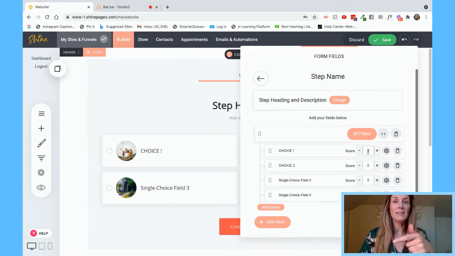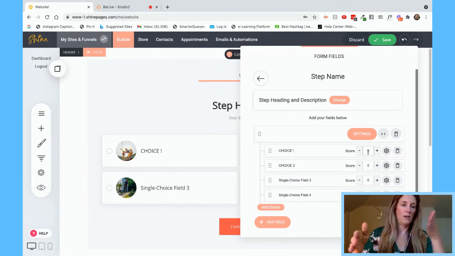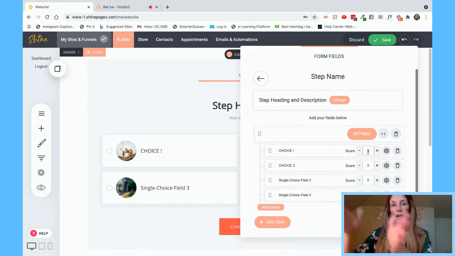So then at the end, if they have between 4 and 8, then they're going to get this page. If they have between 16 and 18 points, they're going to get this page at the end. So you're able to really filter and show people different results and different answers based on how they're filling out their survey. You can add additional options here. You can add additional fields down here.